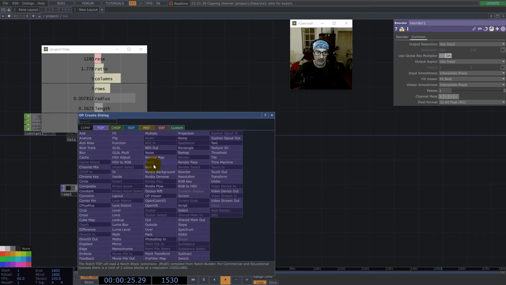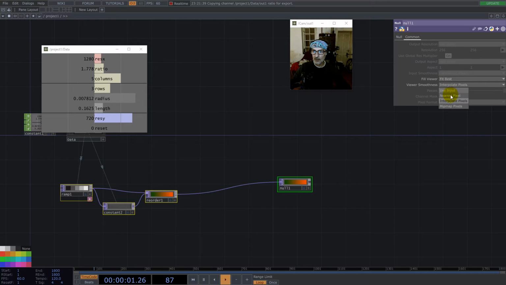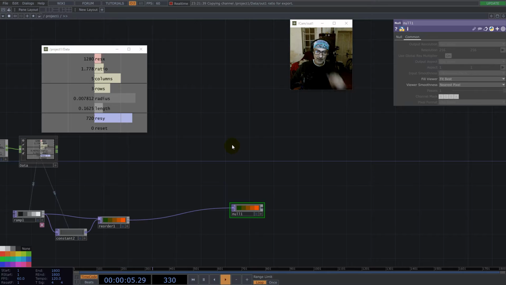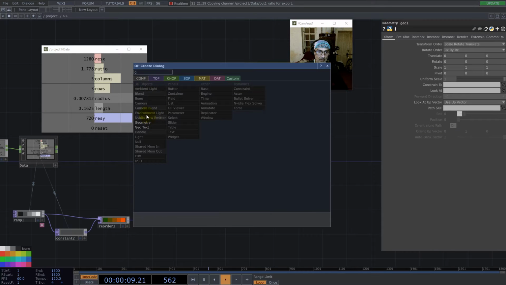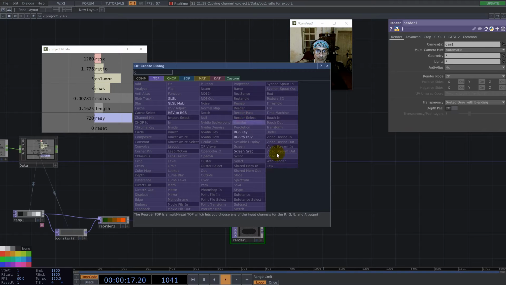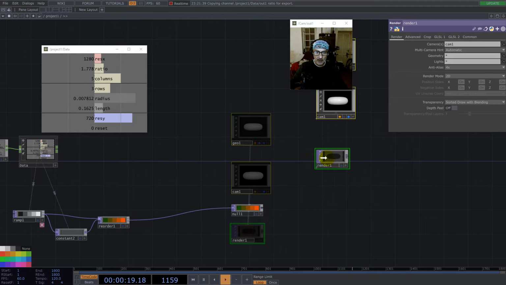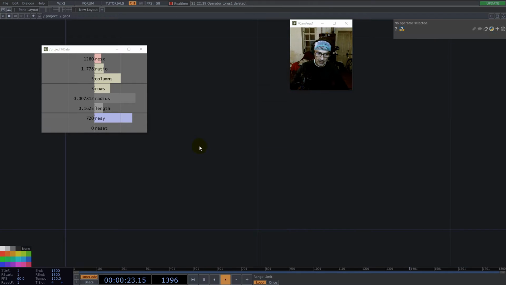Okay, now chain a null, and let's set this nearest pixels. Now I would like to see this texture, so I use geometry, camera, and a render. Like this. In the geo, I don't need this torus.